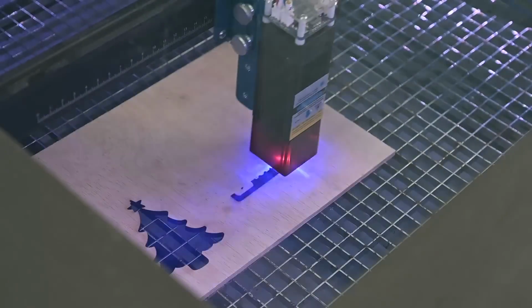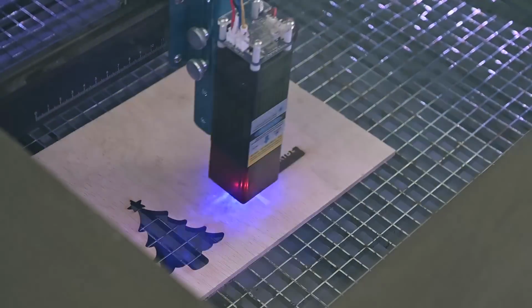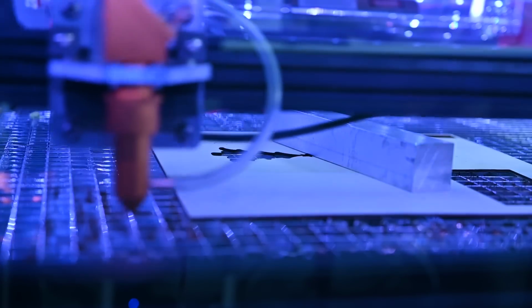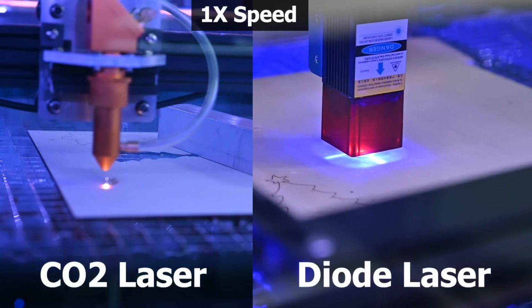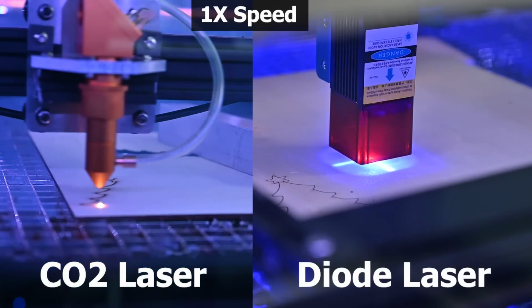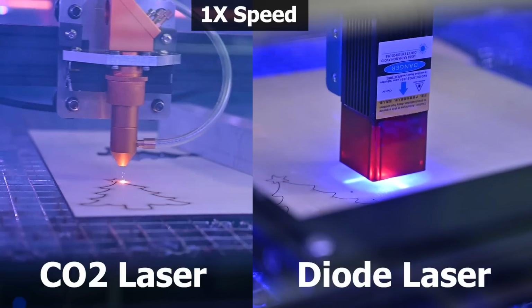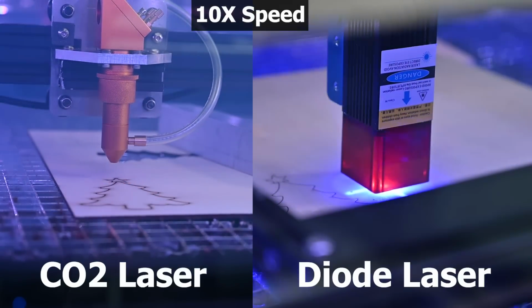They sent this thing to me months ago, and I've used it for a little bit of engraving stuff, which it does pretty well, but let's see what it can cut. First up is 3mm plywood. Both lasers really had no trouble cutting this. For all these tests, I'm judging it based on if the laser can cut through the material in a single pass.